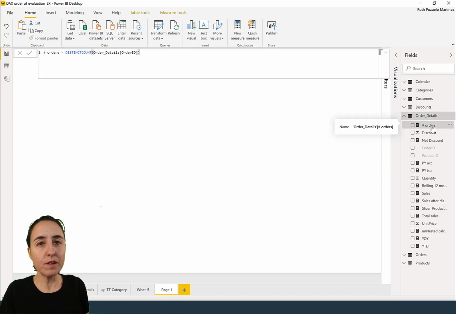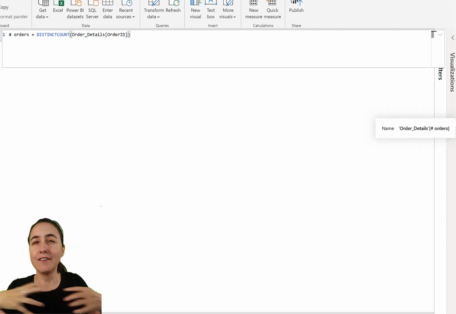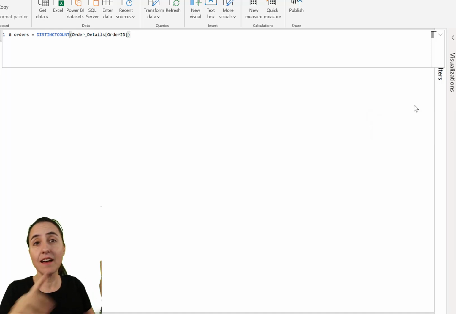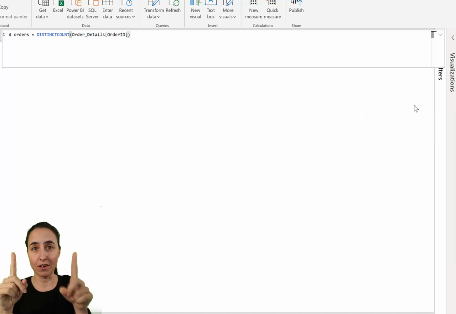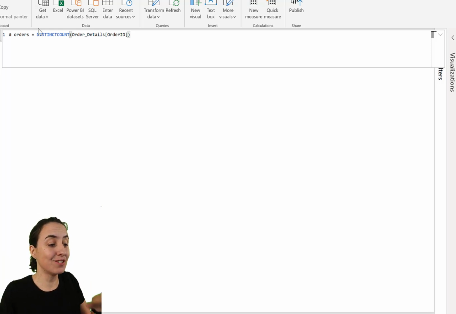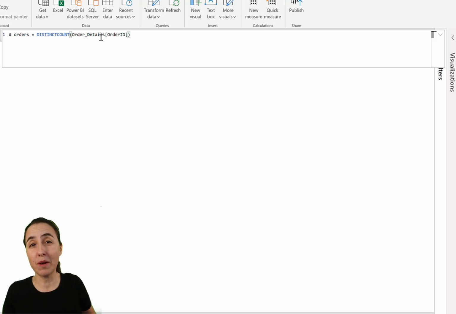We're going to start with a formula that contains only one function. We want to calculate, for example, the number of orders in the Northwind dataset. For that, we're going to use a function called DISTINCTCOUNT that also exists in Excel. That function has just one parameter, which is a column. So to calculate the number of orders the Northwind company has, you just go DISTINCTCOUNT, put the order ID, and it will count the number of orders. There is just one parameter, nothing to talk about regarding order. That gets calculated first and last, and that's all.